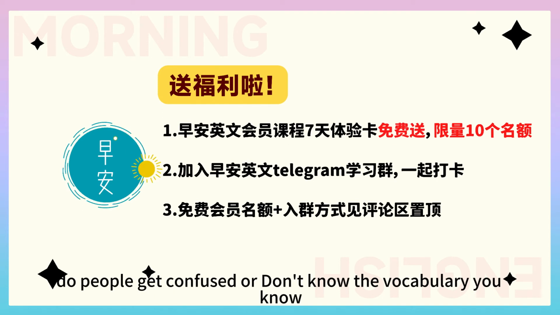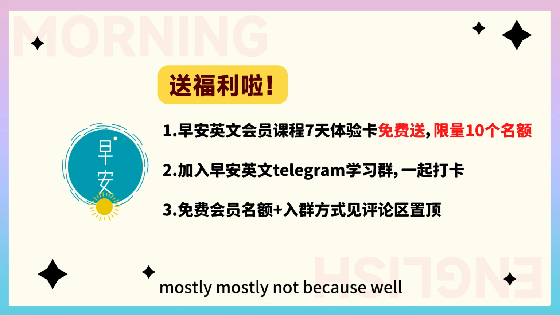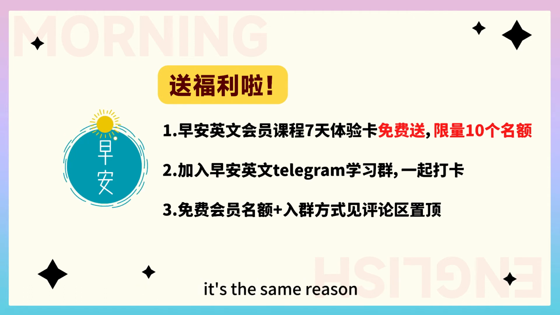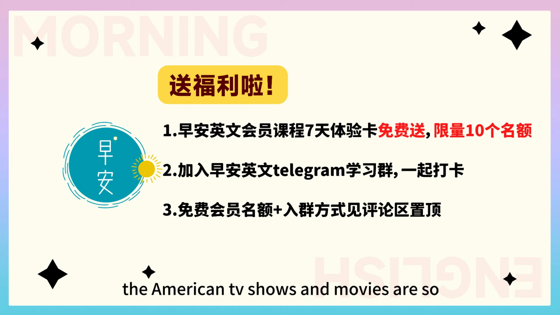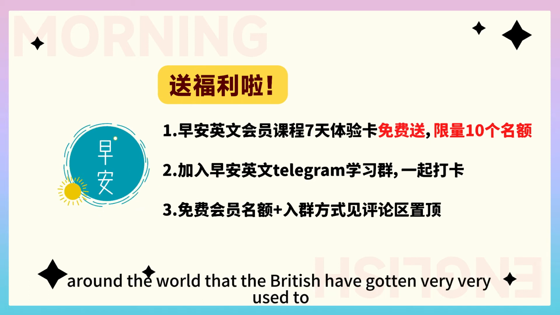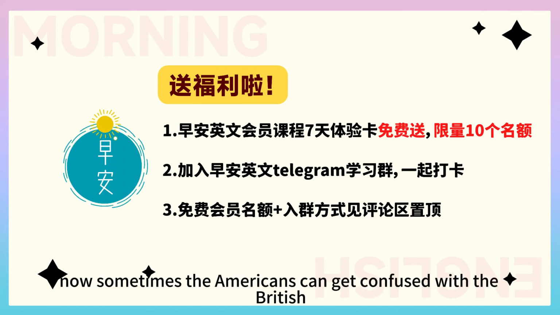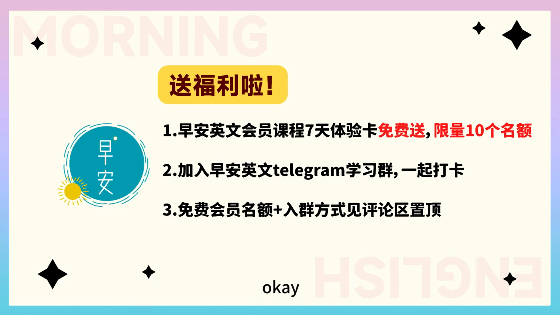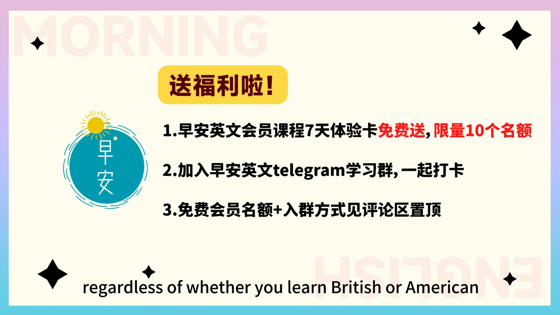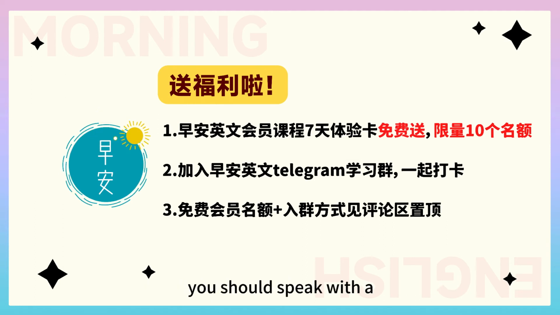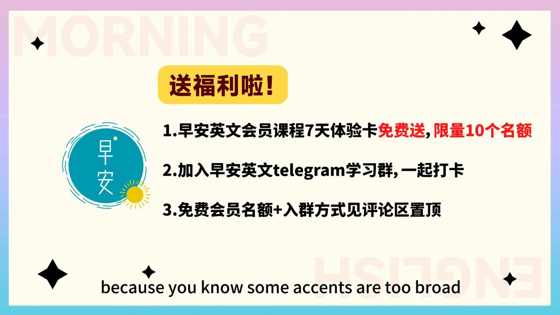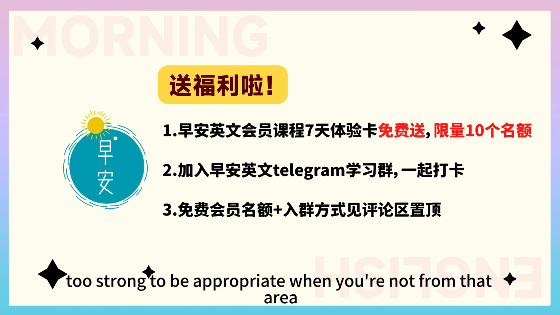Do people get confused or don't know the vocabulary? Mostly not, especially the British. Again, it's the same reason. The American TV shows and movies are so much around the world that the British have gotten very used to the American way of saying everything. Sometimes the Americans can get confused with the British ways. So, regardless of whether you learn British or American, you should speak with a general accent because some accents are too broad, too strong to be appropriate when you're not from that area.